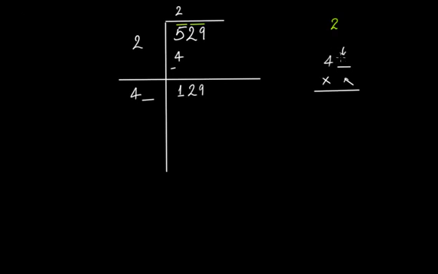If you think of that number, then that number is actually 3, right? So 3 times 3 is 9, 3 times 4 is 12, plus 9 is 129. So you write 3 here, you write 3 here, and then you get 129. You subtract it, you get 0 as the remainder. Therefore 23 is the square root of this number 529.